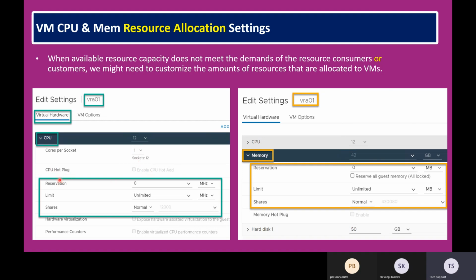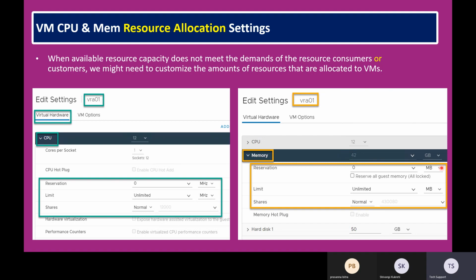And now this is the time to discuss some resource allocation settings today. So for resource allocation settings, the main three settings available are reservation, limit, and shares. The same resource allocation settings are available for memory also. Even if we expand the memory, you can see the same kind of resource allocation settings: reservation, limit, and shares. But the only difference here is for CPU, the resource allocation setting units are measured in megahertz, gigahertz, and so on.